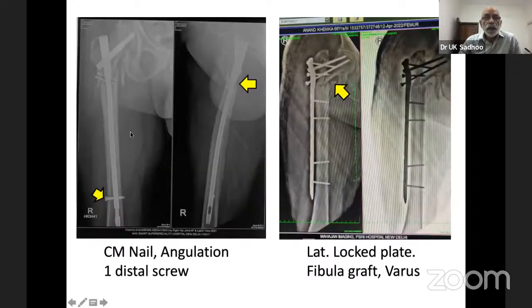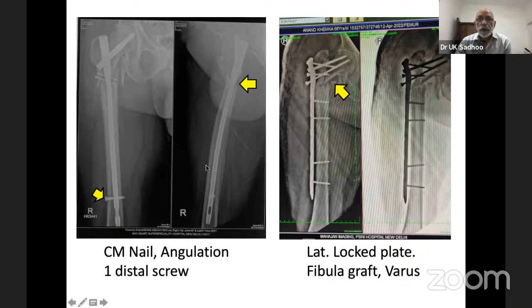This is a patient whom I inherited some time ago. A long nail was used, and did it go into failure? I think definitely one screw in a long nail is not adequate. This is a comminuted fracture, and a single screw cannot hold the rotational forces very well.